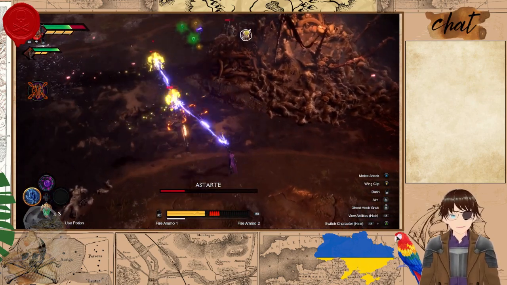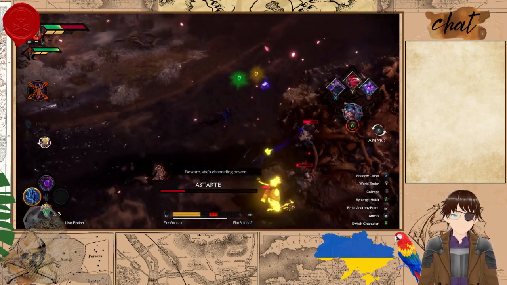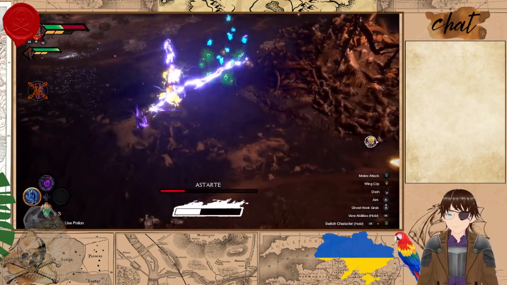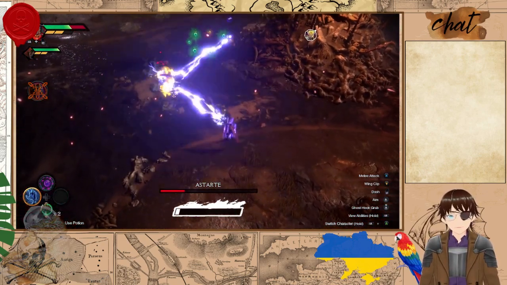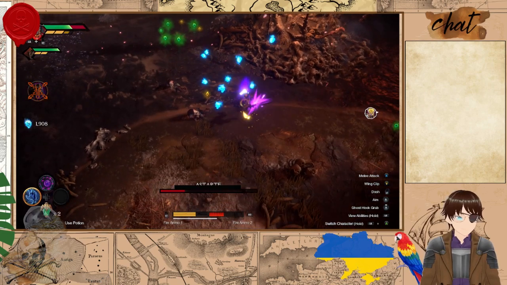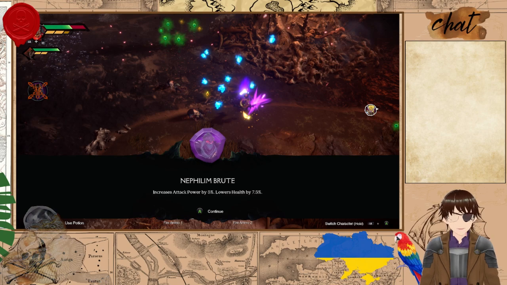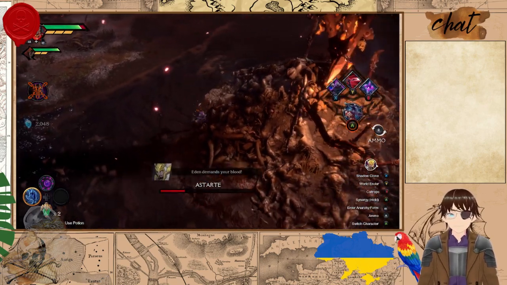Oh, and we're out of beam. So, lightning it is then. There we go. Lightning shot is, ow, as obvious as can be. It's just chain lightning. There we go. Oh, Nephilim Root. Attack power by 5%, lowers health by 7.5. That is a lot more agreeable than minus 20%.